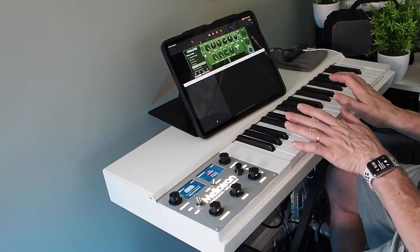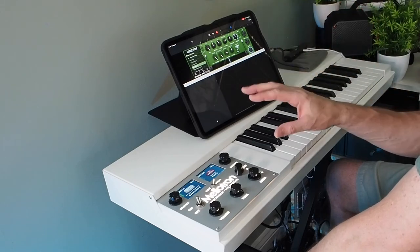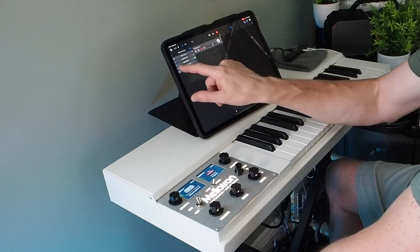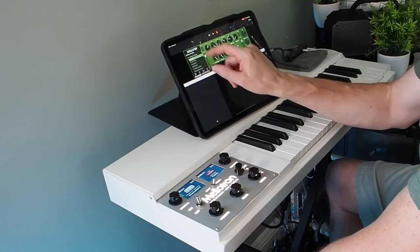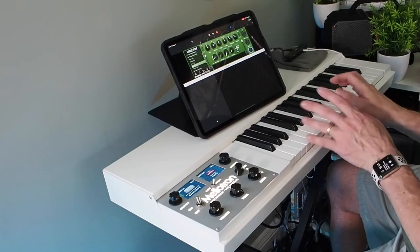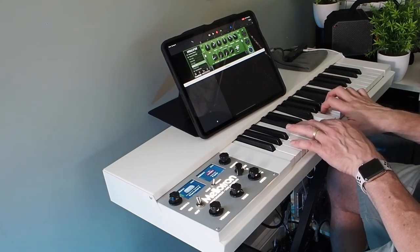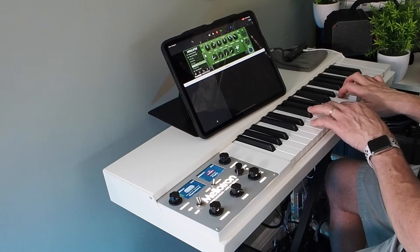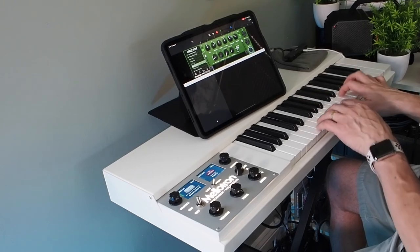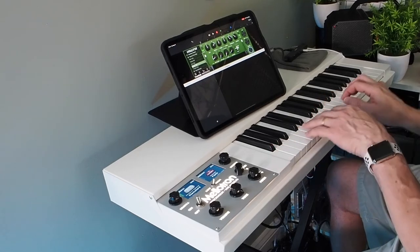So just an amazing ambient sound in combination with Velvet Machine. One thing I want to do though is I want to turn off Velvet Machine because there's some interesting synced trem tails. Let me just use a square. You can hear what this sounds like because I've been digging this too and using this. So again, very similar to some of the others with that. You're just getting the rhythmic. It's syncing to the tempo, which I haven't changed here, so it's most likely 120. I'm just gonna keep it that way.